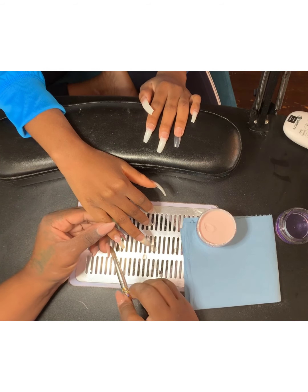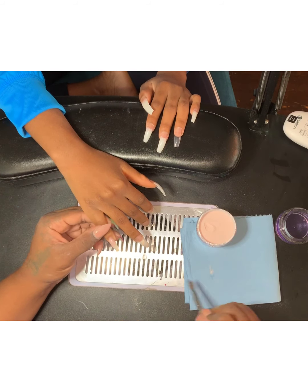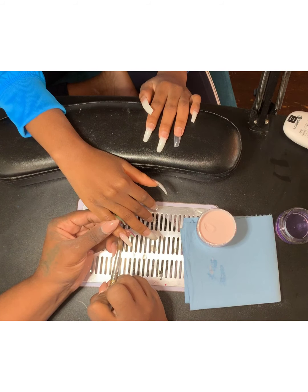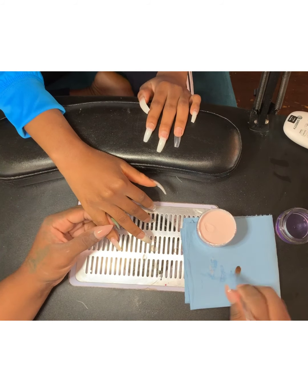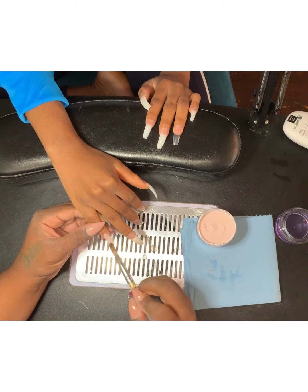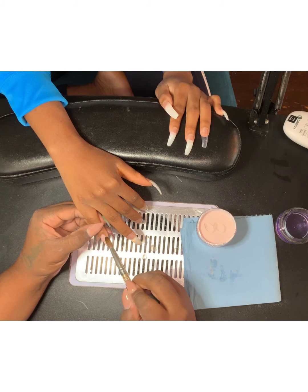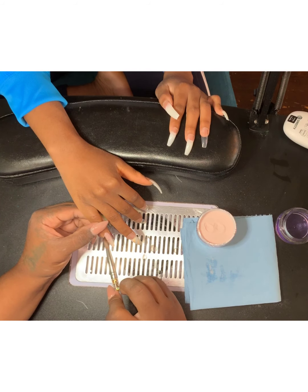With me being a larger brush user using a smaller brush, it was kind of interesting getting my liquid to powder ratio right, because I'm used to drawing in more liquid with my brushes. So I did draw in a little more liquid than was needed on this set. But once again, just trying out different things. I'm a number 14. This is a 10, and this is the Mia Secret cover powder right here. Mia Secret is on the runnier side anyway, so imagine me using a number 10 when I use a 14 on a runnier acrylic. It was a little process, but it worked out.